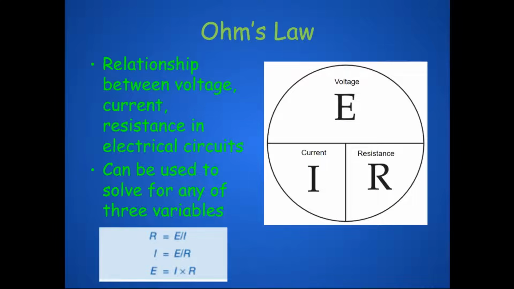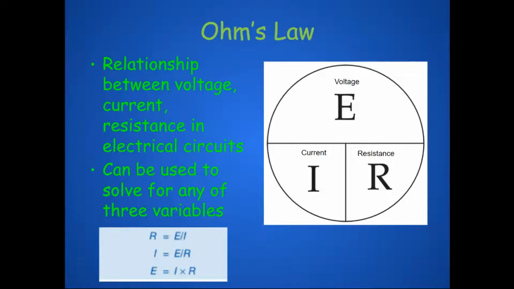So before we get into figuring out current, voltage, and resistance, we have to understand an important law, which is Ohm's law. Ohm's law is the relationship between resistance, current, and voltage in electrical circuits. This law is one of the most important concepts to master in the field of electrical engineering because it will be used more than any other. Ohm's law was named for a 19th century German physicist named George Ohm. He discovered that if he kept resistance constant and varied voltage, dividing the voltage by current always equals resistance. This formula can be used to solve any of the three variables.